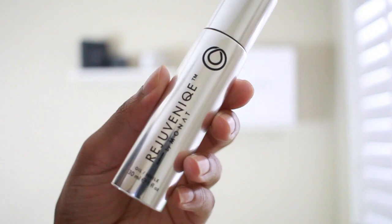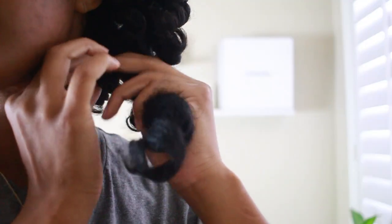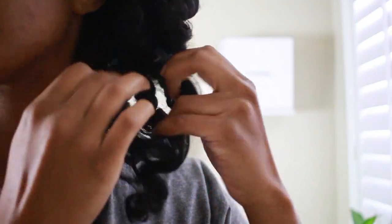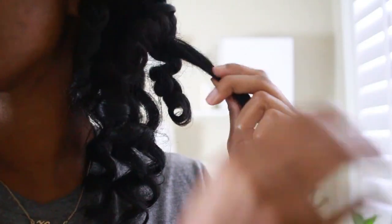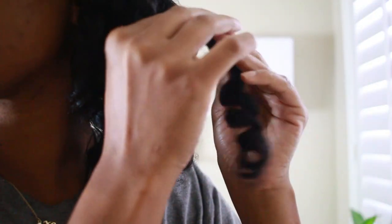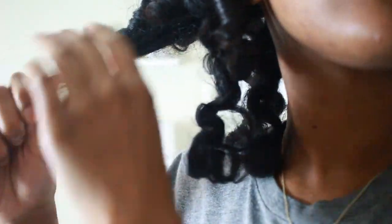Once I have everything out, look how short and compact it is — we need to do some separating. I'm going to take my oil; I cannot live without this oil, it has 13 essential oils in it and you can use it for a hundred different uses on hair and skin. I love to coat my fingers with it while separating. If you want it more tamed, use the oil and really separate the curls gently, feeling for where they naturally want to separate and then twisting around to keep them intact.